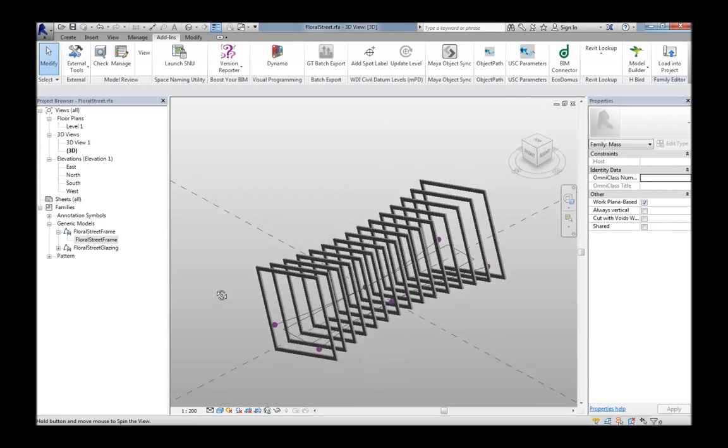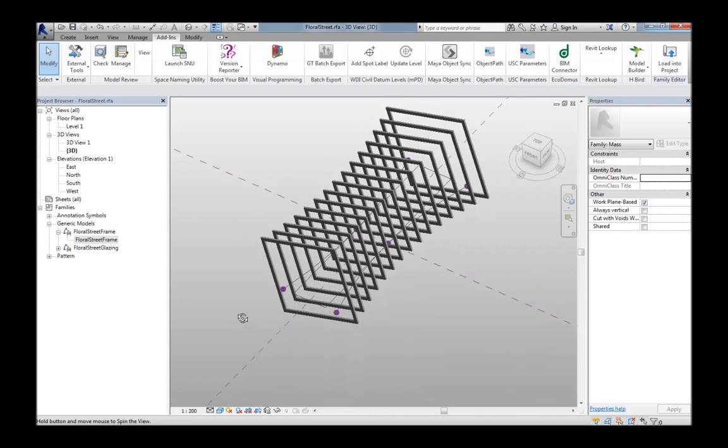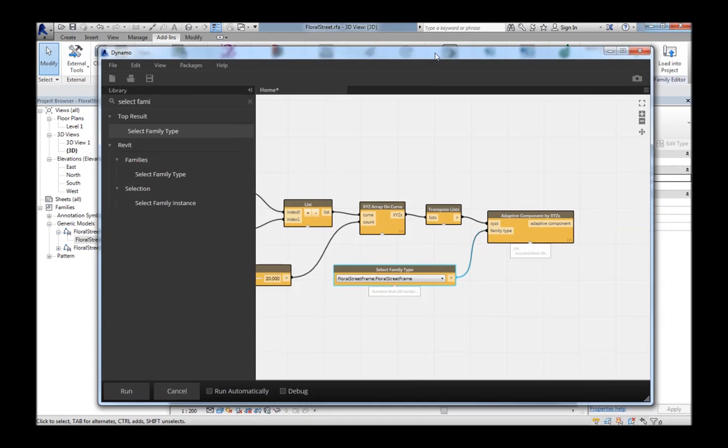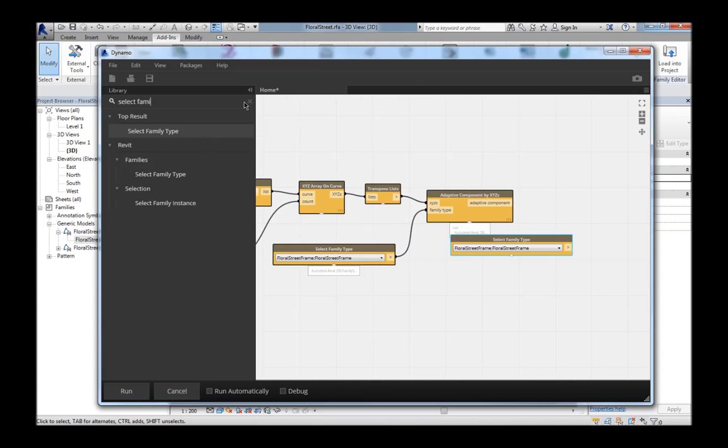So you can see I just ran it to test. Okay, so now it seems to be working fine. We've got them being placed. I think we had set it to 20 or 15, maybe 15 frames. So now it's adding 15 frames to those rail curves.